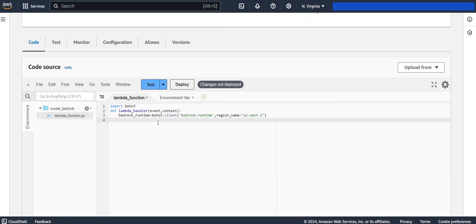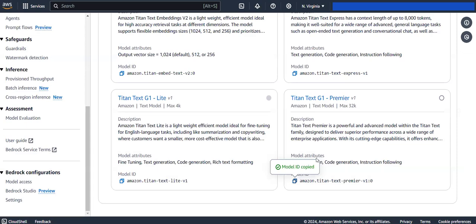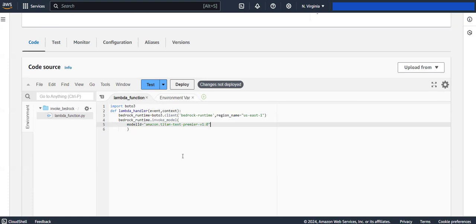Now I want to invoke my model, the model that I have just previously enabled. For that, by using this bedrock_runtime variable, I am writing invoke_model. I'm using this invoke_model function in order to invoke my model. And I'm providing my model ID. Which model do I want to invoke? That model's ID I'm providing here. I copied it previously, or else you can copy it just now as well. Yeah, this is the model ID. This is the model that I'm accessing. I'm just pasting the model ID here.